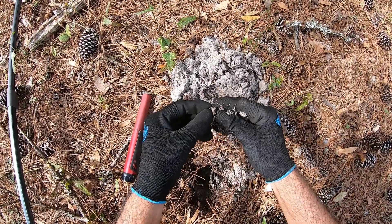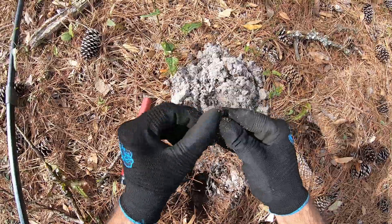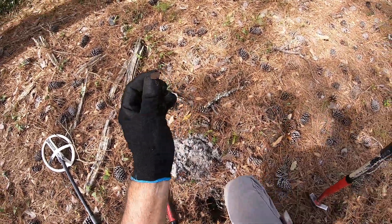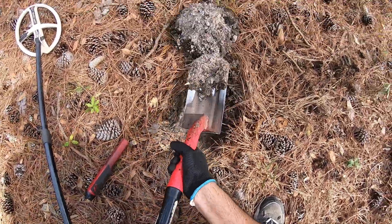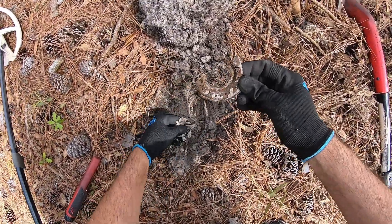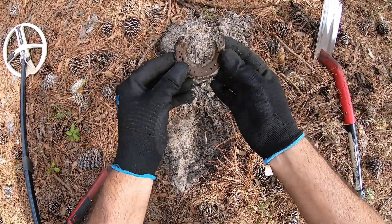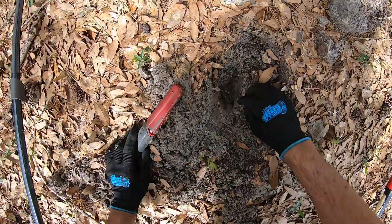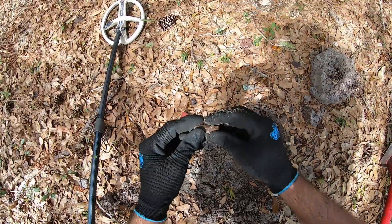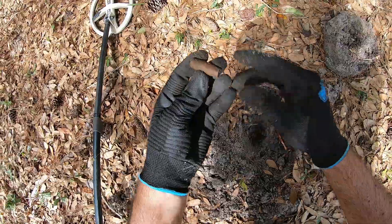Got something in the hole here — sounds pretty big. Looks like a piece that could be part of a pocket knife, but it's a brass piece of junk. Got something else — that's the top part of a lantern, where the wick went through. Pretty cool! And on the side here — that is a fishing net weight, went to a gill net. That's what they used.